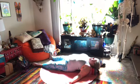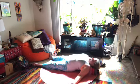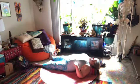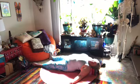We'll stay for about one more minute here. You can roll your head a little bit side to side or let your arms drift out a little farther if that's available. I'm taking a nice deep breath, letting my chest and my ribs expand. And then as I exhale, trying to relax a bit through the shoulders. Let my arm bones get a little heavier.